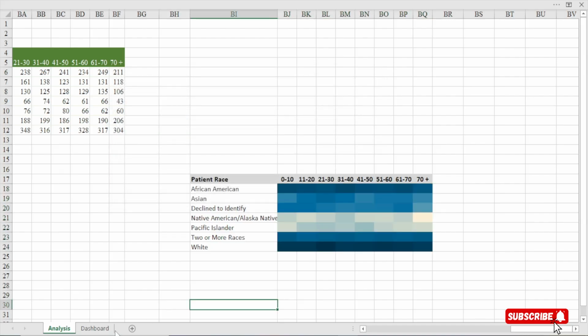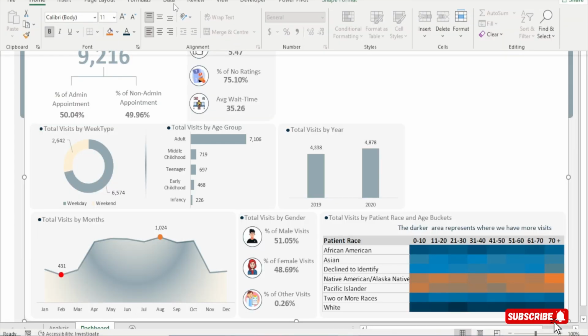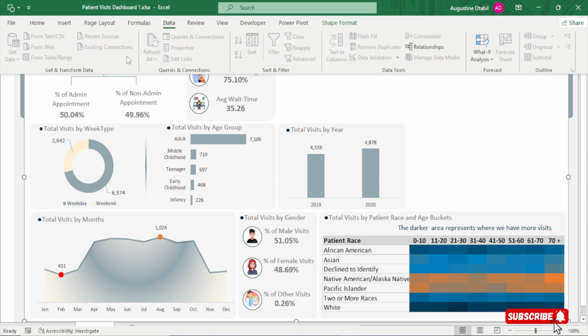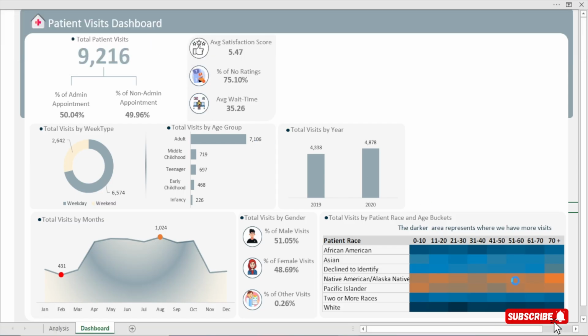See, when you come here and when we refresh, go to data, just refresh all. And the color should reflect here. All right, so do you see that? Yes, so the color has been reflected here. So that is that. You can just play along with the colors and then choose whatever color that you want. But you have to make sure we are using consistent colors, right? Perfect. Now let's move on to our next analysis.